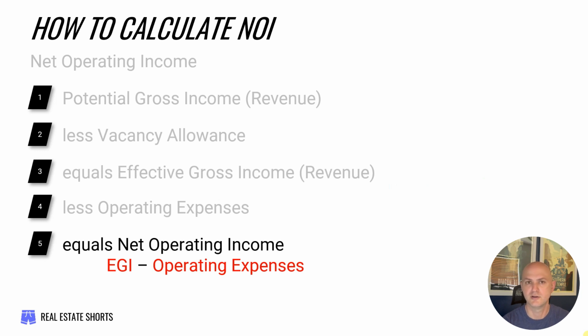So I typically pause whenever I talk to folks about NOI at this point, because if you've made it through elementary school, chances are good you know how to do subtraction. And if you know how to do general arithmetic, subtraction, addition, multiplication, you can probably get through calculating NOI. This is less about the math, and it's more about the order. It's more about the definition of each one of these line items and what they really mean to you. So one more time from the top, PGI less vacancy equals effective gross income. Less operating expenses equals NOI.